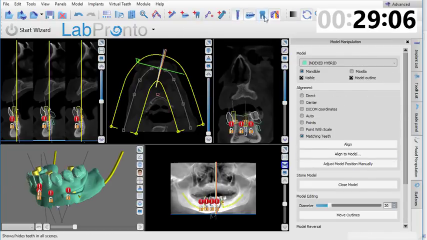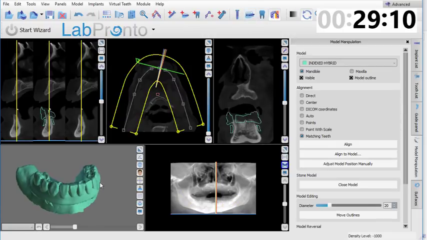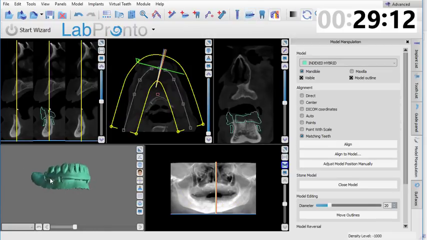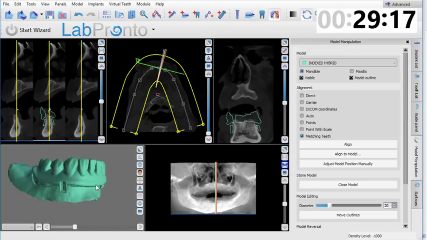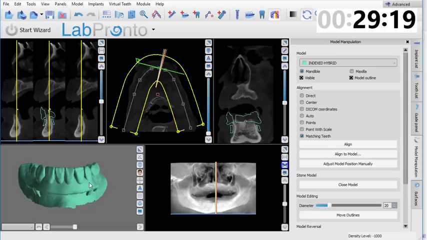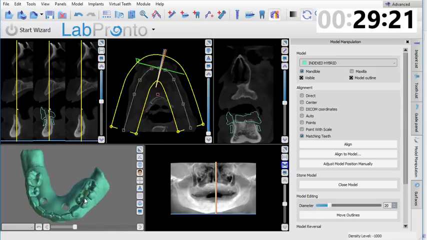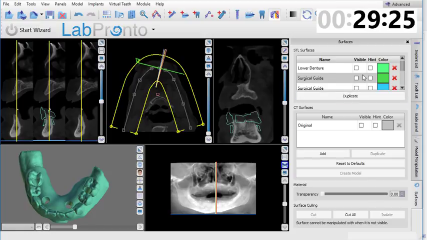So I'm going to turn off all the implants, all of the nerves, all the teeth, and you can now see what this object looks like. Once again, once it's printed, I'll trim these borders up to make sure they're not impinging on anatomy. But this is the final indexed hybrid with pickup holes in it. So let's go through what all surfaces we have now. We have the mandible, which is somewhere there.